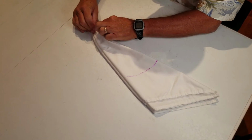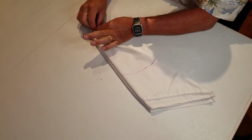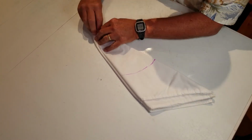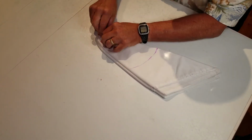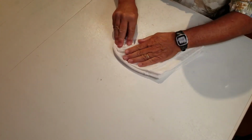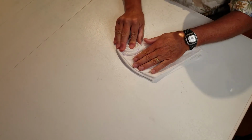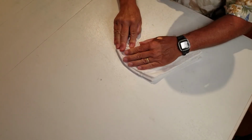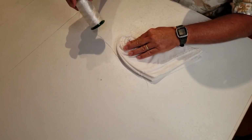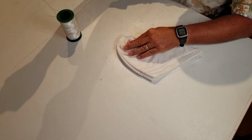And let's say the biggest challenge is keeping that point stable in the center. I'm up to my line, so that's where we want to stop. Now with your kite string, we'll tie that up to help stabilize it.